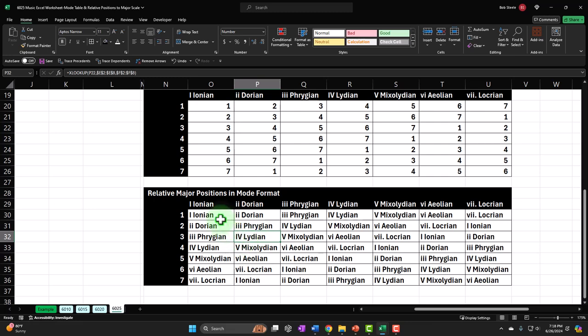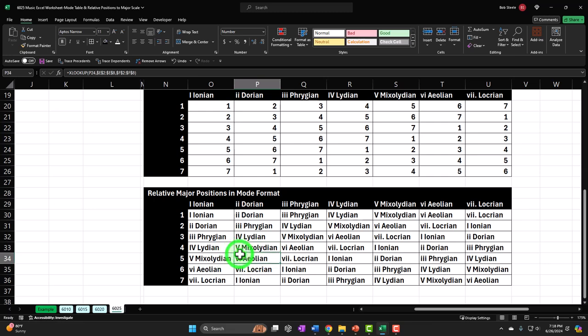Not to the Ionian or major. And then if I was to look at the fourth of the Dorian, I can see here that that's going to be the same. The fourth of the Dorian is equivalent to the fifth of the Mixolydian with this Roman numeral 5. It's uppercase, which tells me that it can make a major chord, having a major third instead of a minor third. But more than that, it would actually create the entire major mode of the Mixolydian.